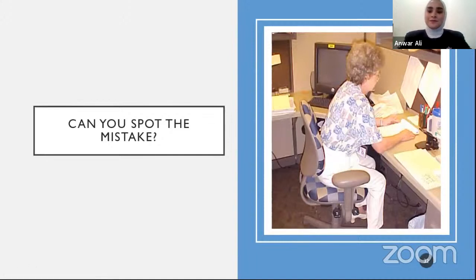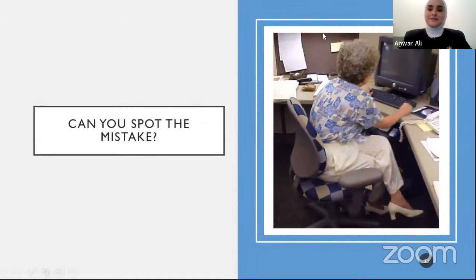What about that one? True, Mohammed, hand posture is not good. She's bending forward, yes, definitely. Exactly. She's not supporting her back. She has the desk higher than her arm, so she's lifting up her arms. And she doesn't seem as comfortable as I'm asking you to be. So move to the next picture.